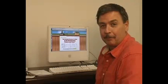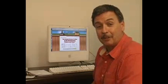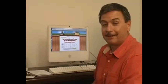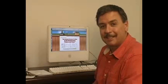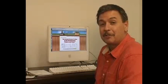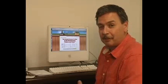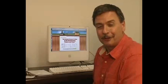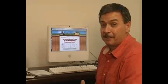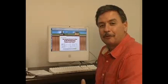I got all the blueprints, the plans, the materials, full color pictures, easy to follow. Everything was detailed and understandable to me because I'm a visual guy. I like to actually see it. I have a hard time actually with written instructions, but that's just me. I also signed up for his free bonuses, which is a CAD plan viewer, and I can design my own furniture on my computer. And this was so inexpensive, unbelievable. Unbelievable price for the set that I got.